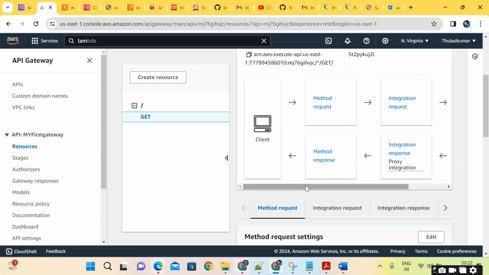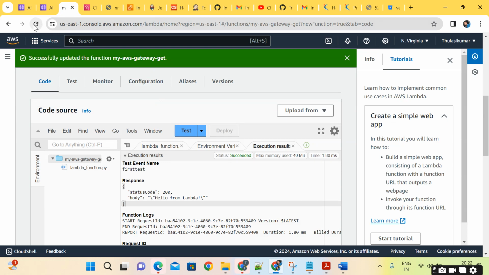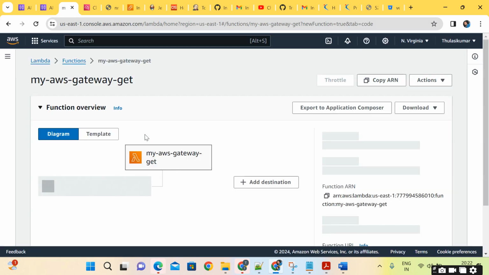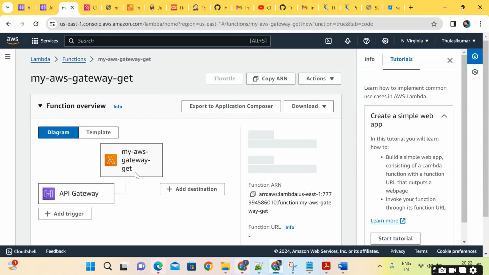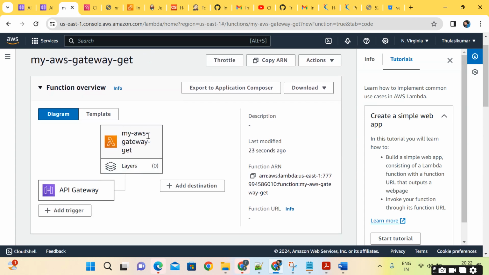Before explaining this, first go to the Lambda function. Just refresh this page. See my AWS gateway, this is my Lambda. The Lambda I have added is named my AWS gateway. This Lambda function is now connected to my API Gateway.